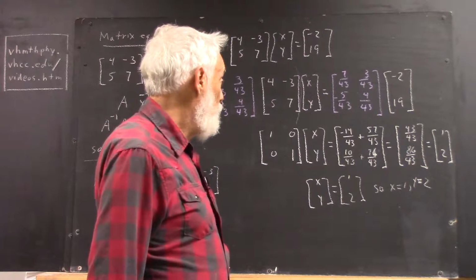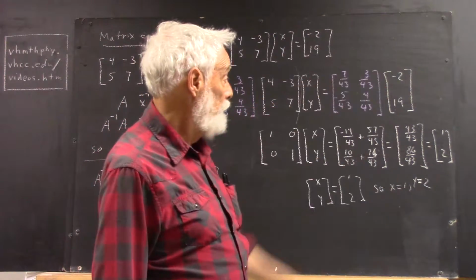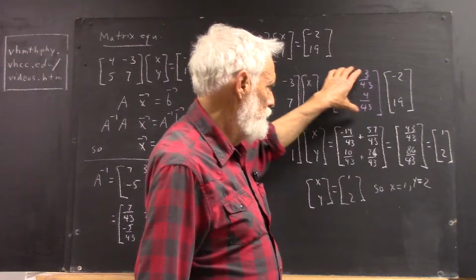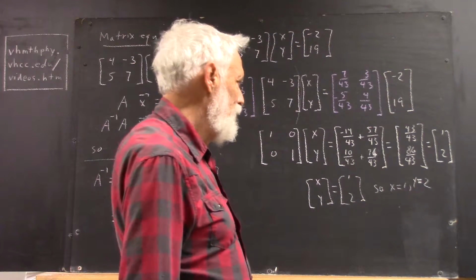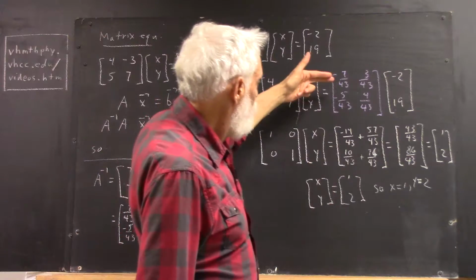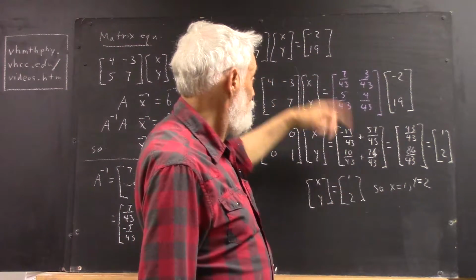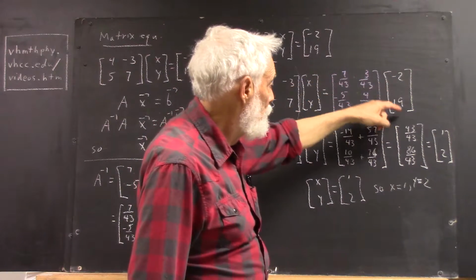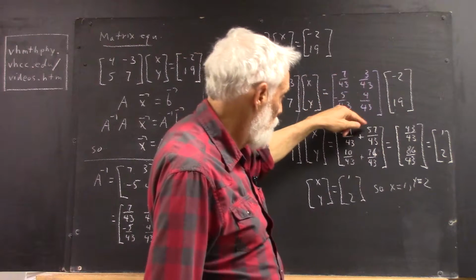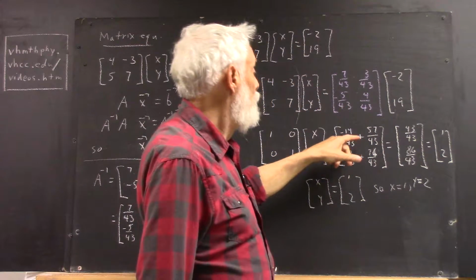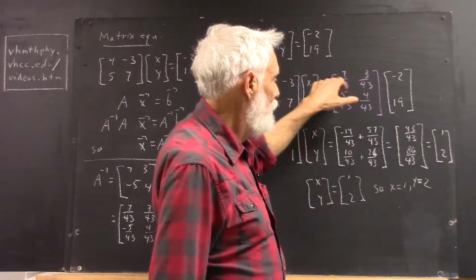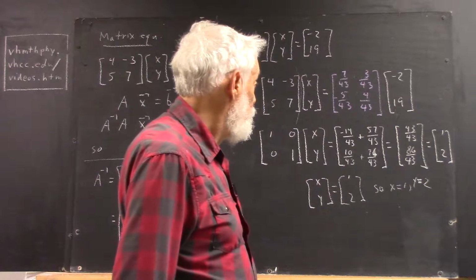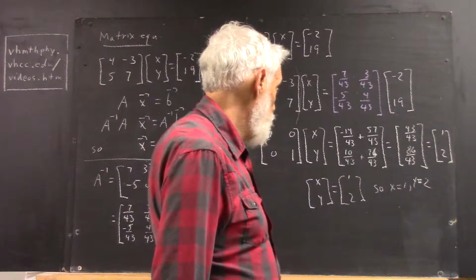Okay. Now, on the right-hand side, we multiply, okay? Now, if you wrote these down wrong, which, you know, put this thing on the right, again, as I said before, you can't multiply it. Okay, I do the first row by the first column, and I get, you know, this times this gives me negative 14 over 43. This times this gives me 3 times 19 is 57, gives me 57 over 43. I've got to add the product of the first elements to the product of the second elements.